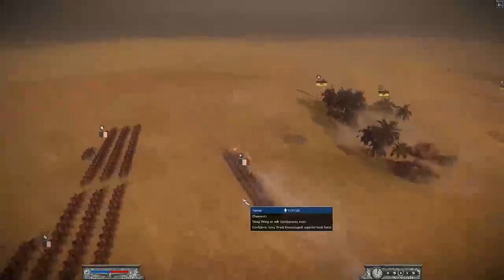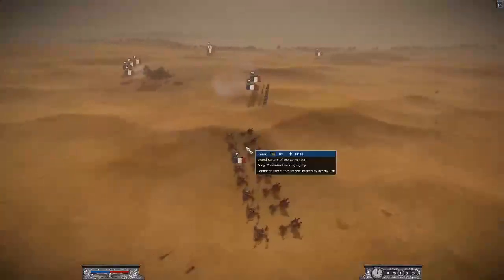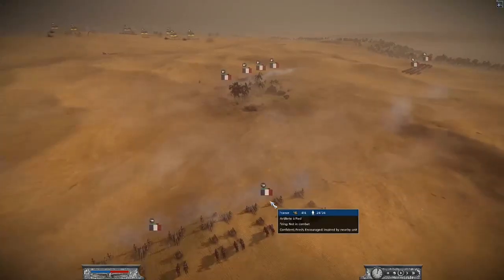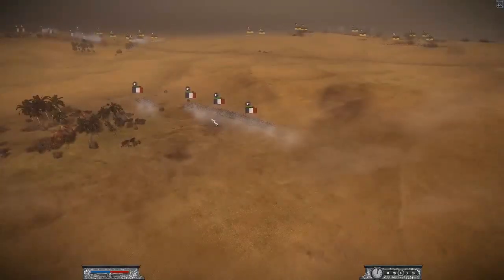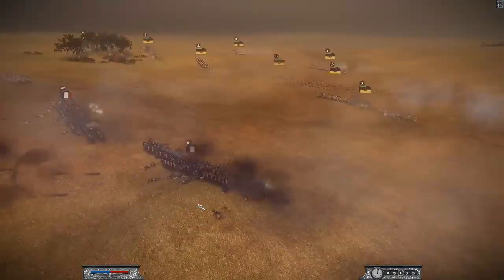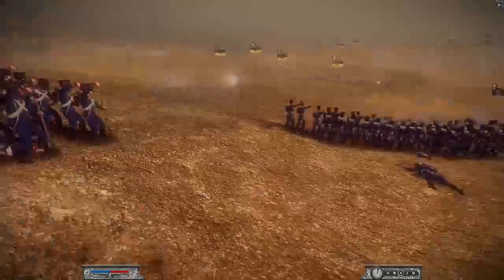So now I'm moving more troops to the flank, and I still have this cav in the back of the dragoons. Over here I have Grand Battery of the Convention and 2 artillery, which have pretty good range. Now I move these 2 dragoons over here as well to support my Chasseurs in the front. So right now they're starting to open fire.